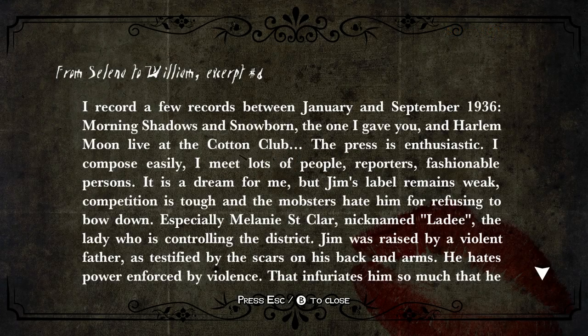From Selena to William, excerpt 6. I record a few records between January and September 1936. Morning Shadows and Snowborn, The One I Gave You, and Harlem Moon, live at the Cotton Club. The press is enthusiastic. I compose easily. I meet lots of people, reporters, fashionable persons. It is a dream for me, but Jim's label remains weak. Competition is tough, and the mobsters hate him for refusing to bow down. Especially Melanie St. Clair, nicknamed Lady, the lady who is controlling the district.